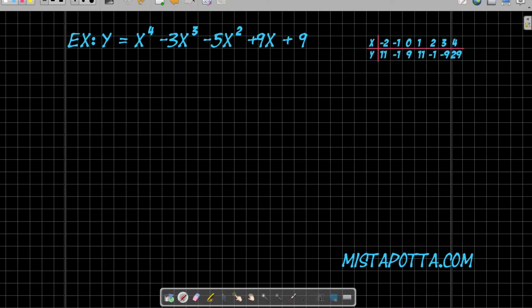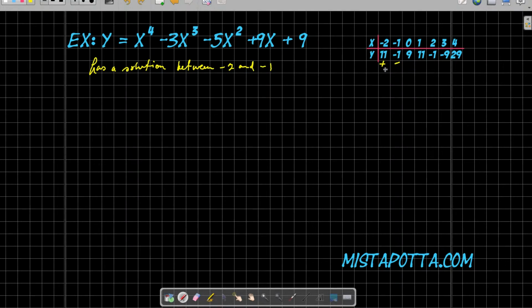So let's do one example of that. So let's say I've got this polynomial, and for convenience sake, I've actually substituted some x values to get the y values here. And what I notice is that to get from -2 to -1, there's a transition from being positive to being negative. And that means somewhere between -2 and -1, there's a solution. So we have a solution between -2 and -1. Somewhere in between here, the graph's got to cross the x-axis, because I had to get from 11 to a -1.